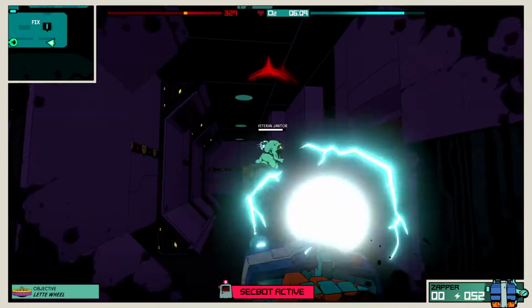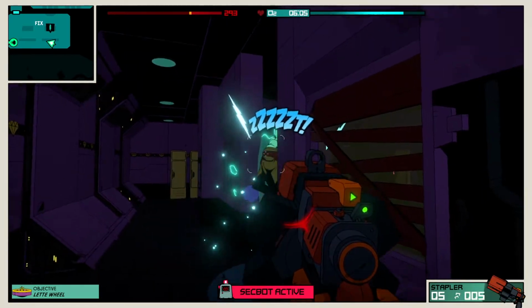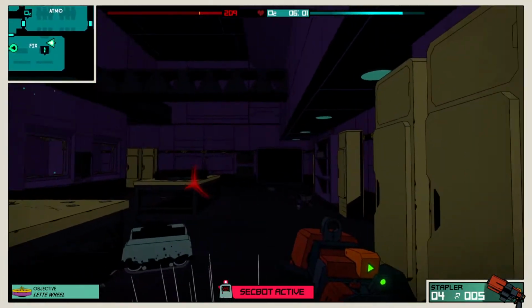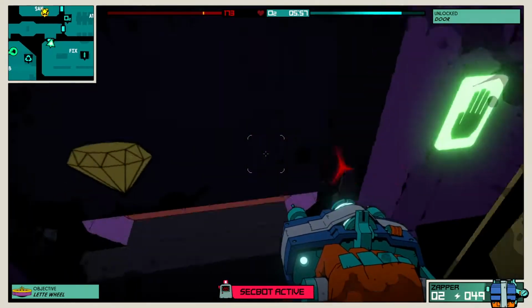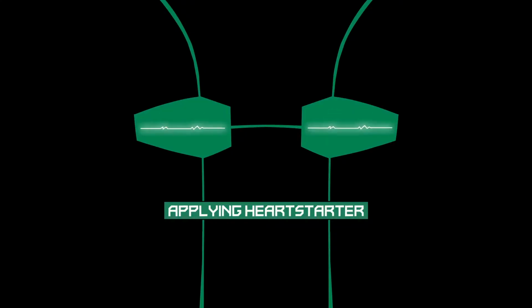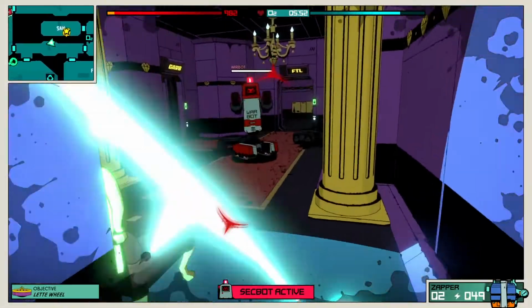Sekbot, come here. Oh crap. We're so dead. I think we're so dead. Oh, why is this locked? Oh, because of the watcher. Okay, we're dead. Do we still have the... Okay, we have the heart starter. Right. Oh crap!